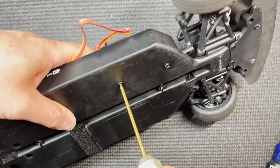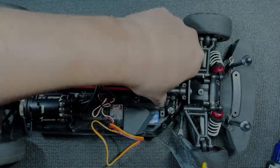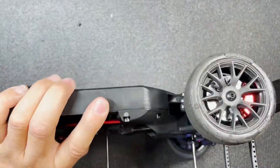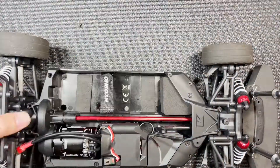In the first video I mentioned I was going to try to use this Dynamite metal servo horn. It turns out when it's on the servo it's going to be taller than the original, and I want to keep the geometry just the same. So the first thing we're going to do is remove the existing servo horn from the servo.